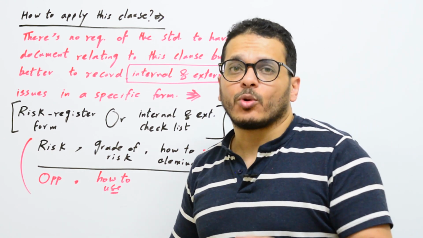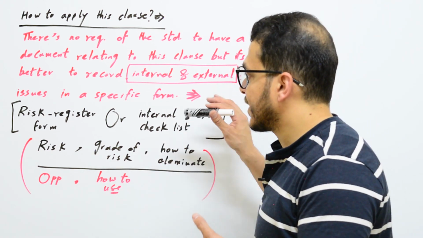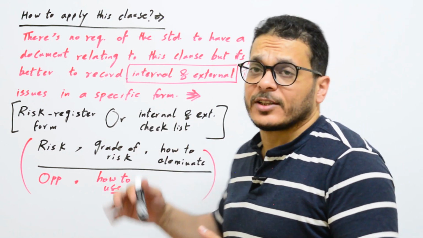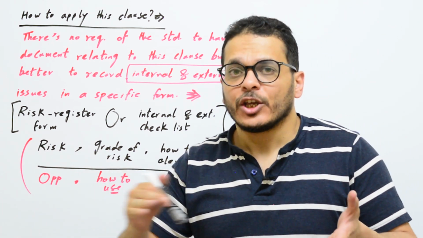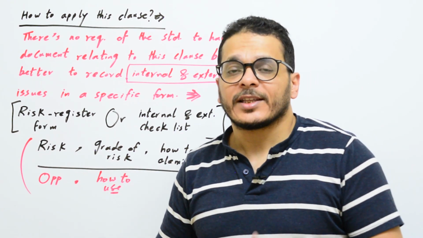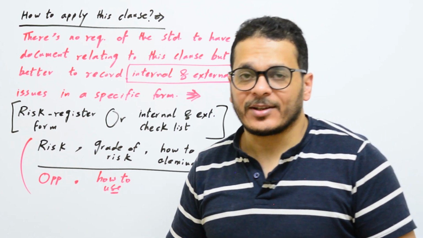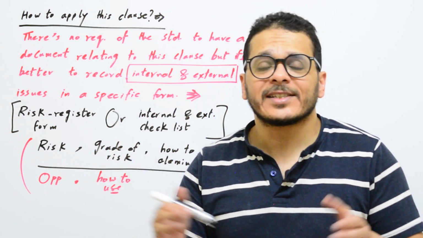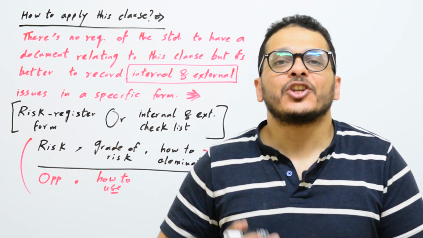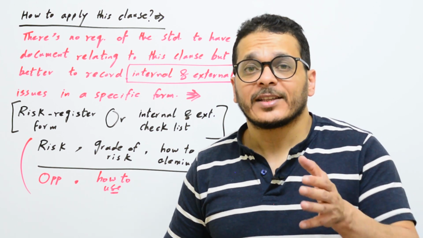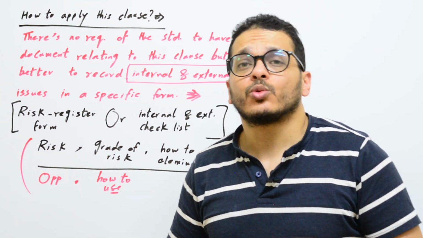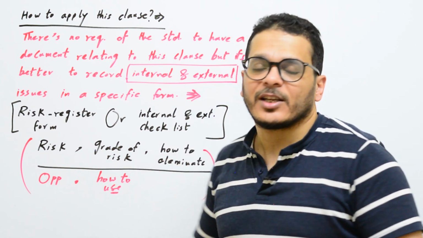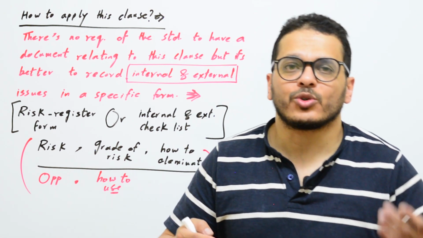And I'll keep also a specific form related to this clause in the resources you can download. And after that, during the year, you shall monitor and review whether you have any new external or internal issues, and at the end of the year you have management review. During this, you have to discuss if there are any new issues that may affect the organization's approach to develop and achieve their objectives, and record this also in this form, and try to eliminate or use if it's opportunity.